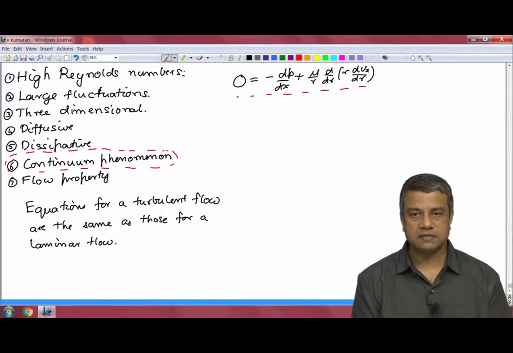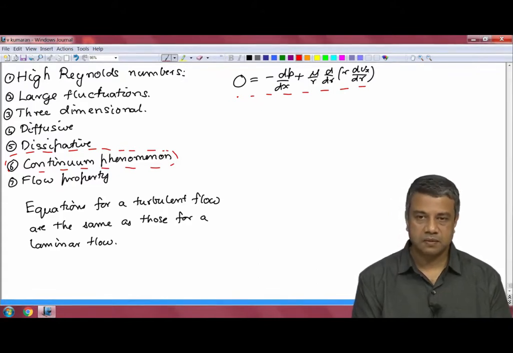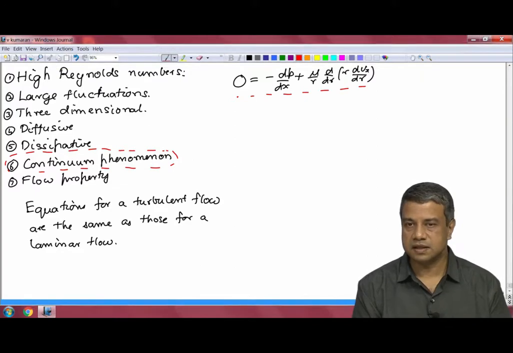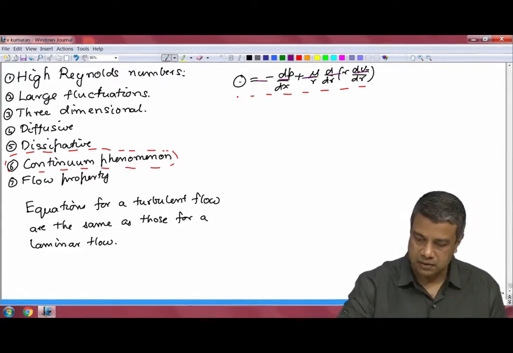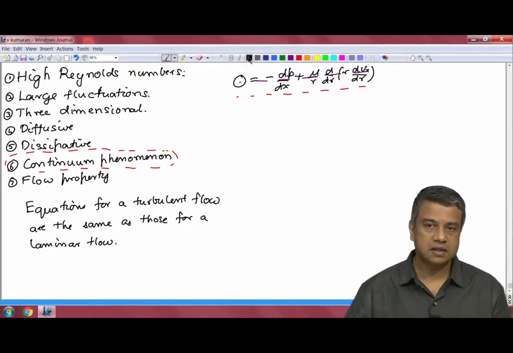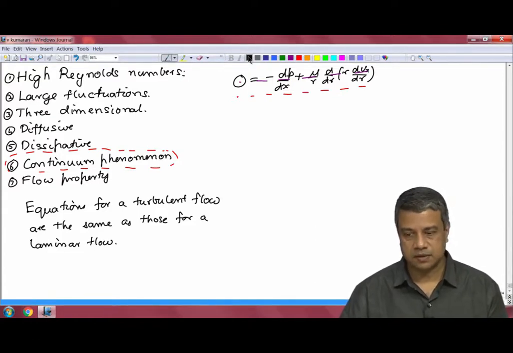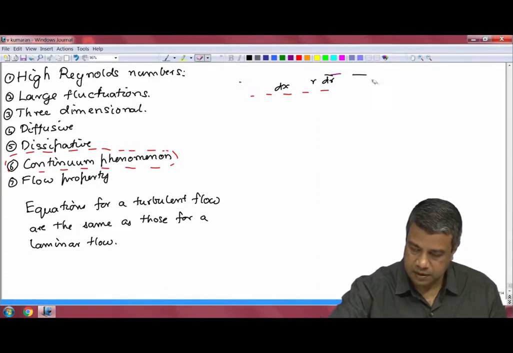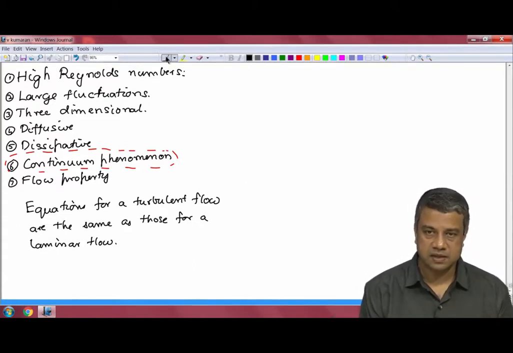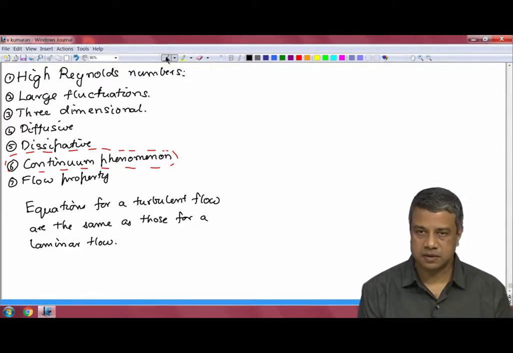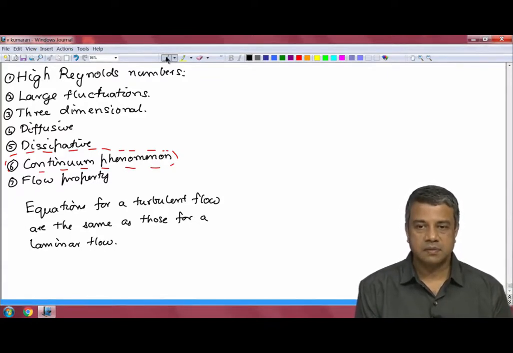Those equations turn out to be equations for the vector velocity field. Note, for the turbulent flow, the velocity is not in one direction. The flow on average is in one direction, but the actual velocity is instantaneously fluctuating in all three directions and in time. So, not these equations, but rather the equations for the vector velocity field, which include the inertial and the viscous terms. Those are the same for a laminar and the turbulent flow. Therefore, both are described by the complete Navier-Stokes equations for the vector velocity field, containing inertial, viscous and pressure terms, the derivation of which is beyond the scope of this course. The turbulent and the laminar flows are described by the same continuum equations.